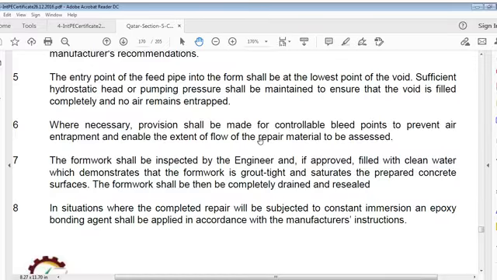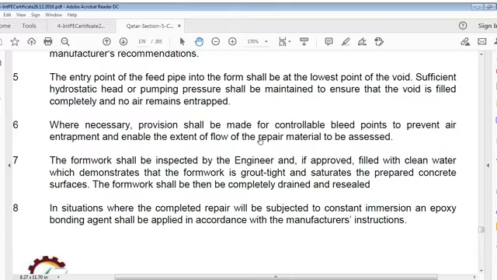Sufficient hydrostatic head or pumping pressure shall be maintained to ensure that void is filled completely and no air remains entrapped. Where necessary, provision shall be made for controllable vent points to prevent air entrapment and enable extent of flow of repair material to be assessed.